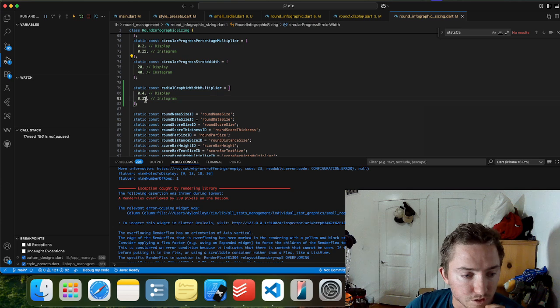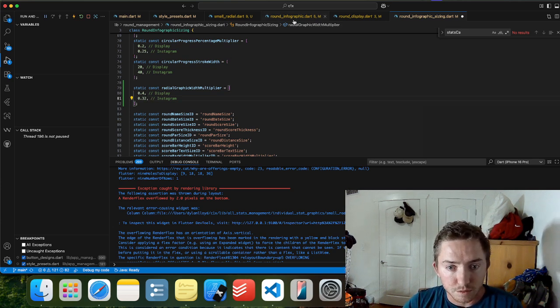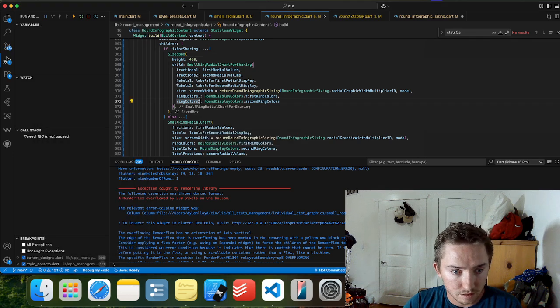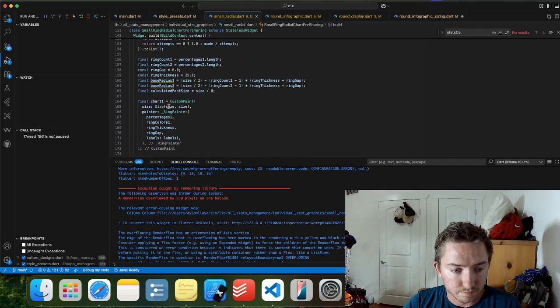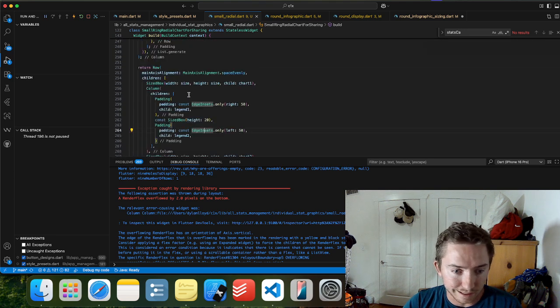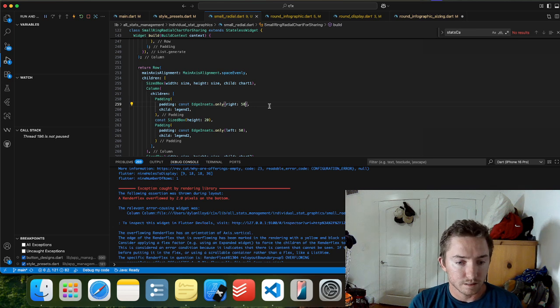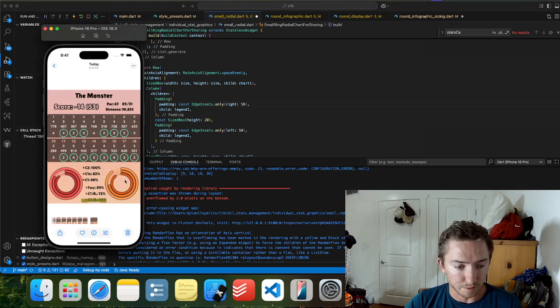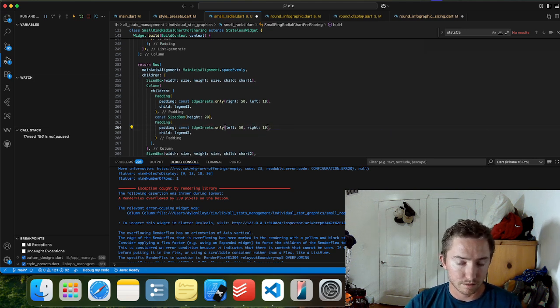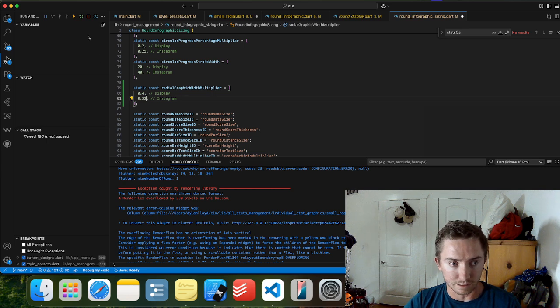I do still want a little bit more spacing between the text and the circles there, just a little bit. So here I need a... so the first one I pad to the right. Let's go left 10 and right 10, and I decrease that barely.